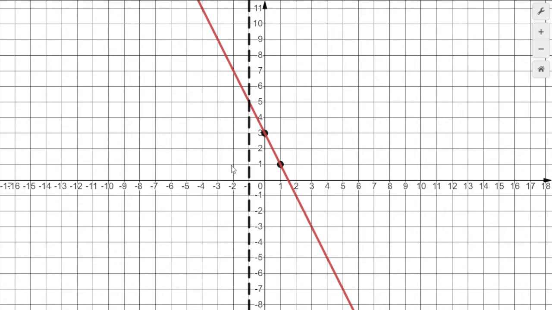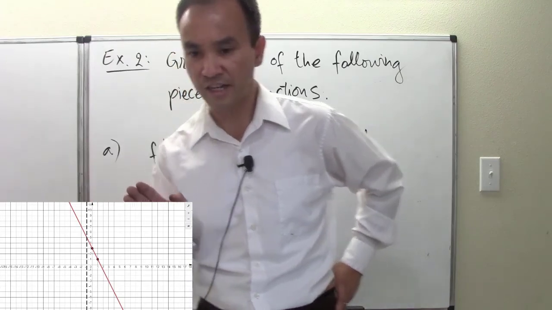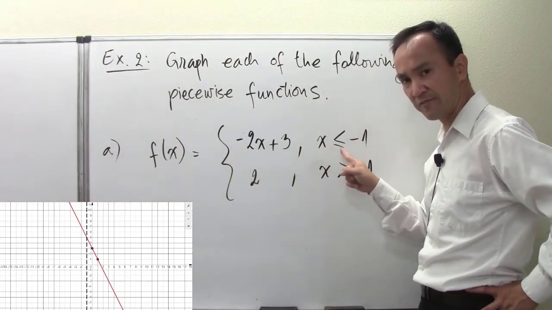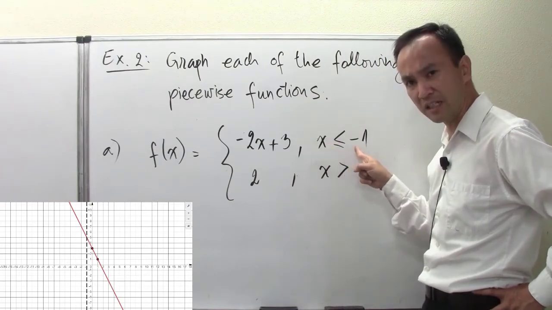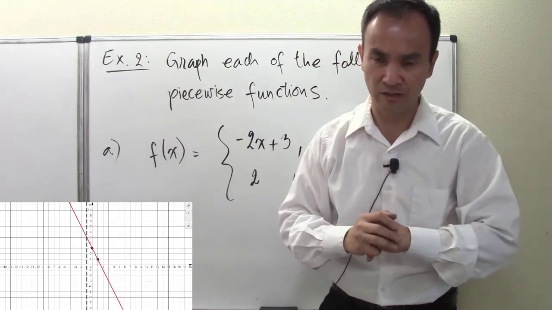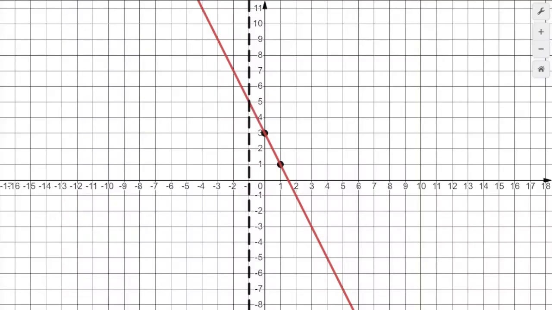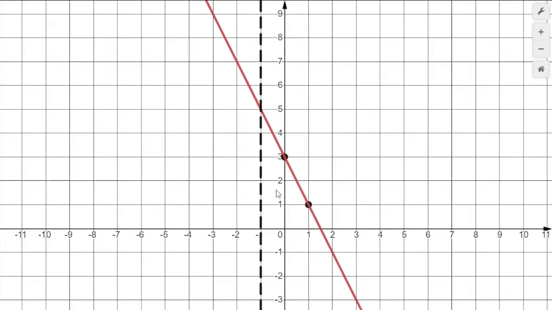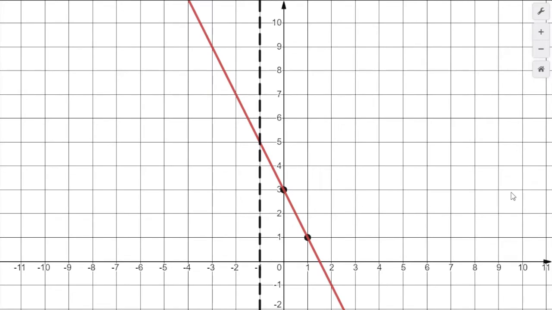So now, according to the requirements of this piecewise function, we're not going to take values above -1. We only take values less than or equal to -1. That means on the graph, the way I see it, it should be only on the left hand side. So if I was doing it, I'm going to think about using an eraser to erase completely everything to the right hand side of this vertical line, x equals -1, because we only need this left hand side. Okay, so that's the idea. So in that way, here's how I'm going to be doing it.